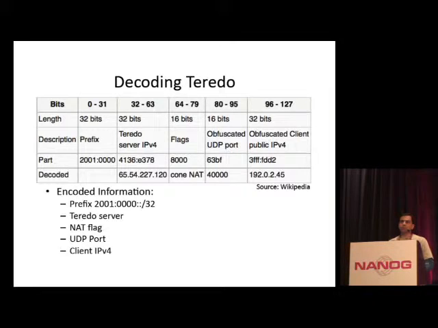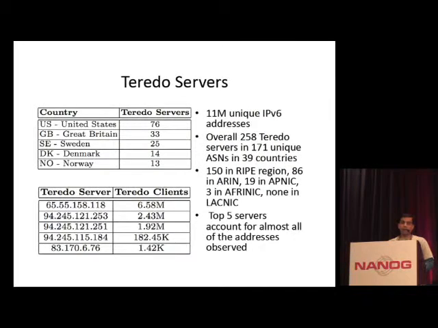Now, digging a little deeper, IP addresses are very interesting, right? Not only can you tell at a high level which region they're coming from just by looking at the prefix, but they encode information deeper into the address as well, particularly for Teredo. For example, with Teredo addresses, the address itself encodes the Teredo server IP address. It tells you whether a NAT was present in the path, and what the client IPv4 address was that was used. So based on this, we can parse out the bits of IPv6 addresses and figure out where the Teredo servers were in our data set.